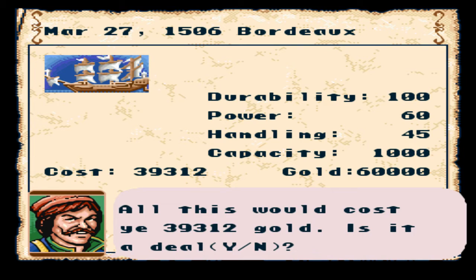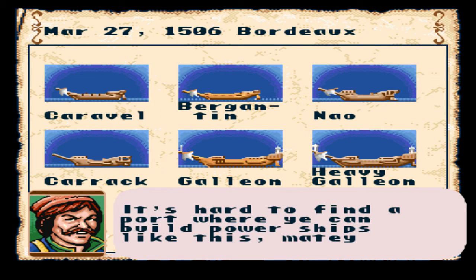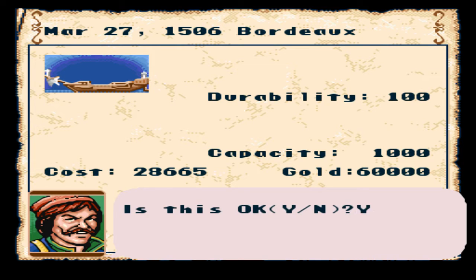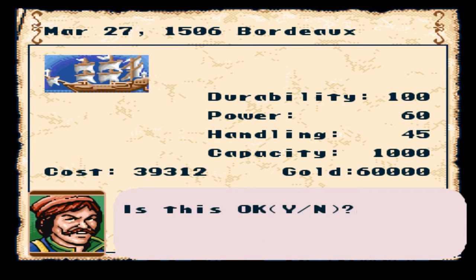Maybe we can negotiate a slightly lower price, because this is pretty expensive. Oh, he doesn't even want to negotiate. What a jerk. Fine. We're going to be spending a lot of money here. Another reason why I don't actually get into battle for a long time. It's just too expensive.